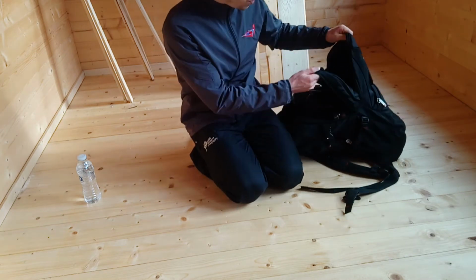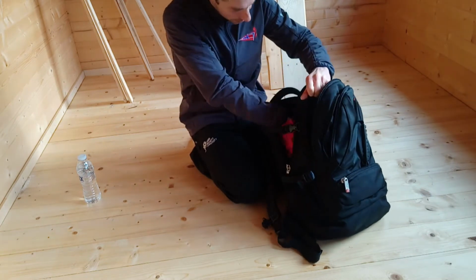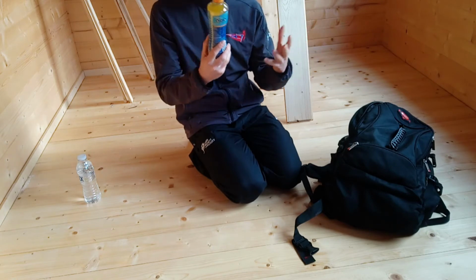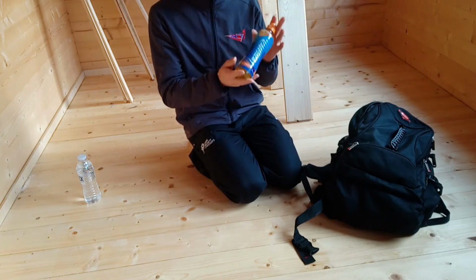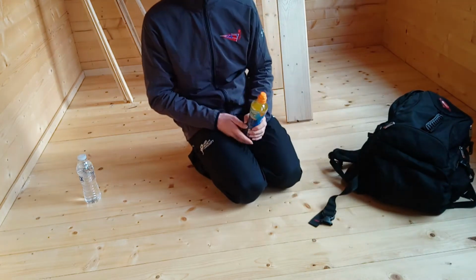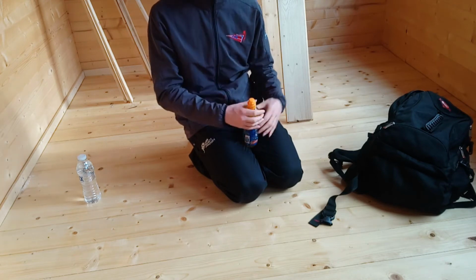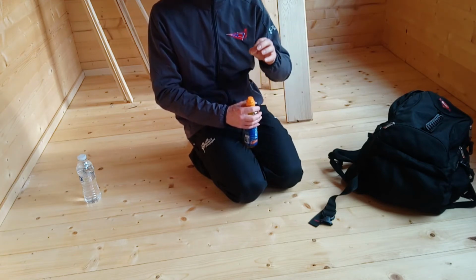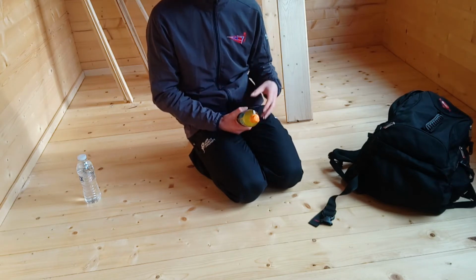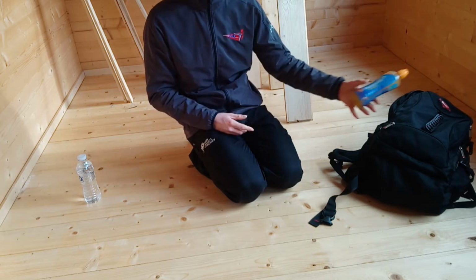Now what you can do as well to give you a little bit of energy, maybe have some kind of energy drink, and when I mean energy drink, we're talking about sports isotonic drinks here. There are three main types, that being your isotonic, isokinetic drinks, but these all vary depending on the amount of sugar they have in them. But when you're training with children probably under the age of 11, they're not really necessary.